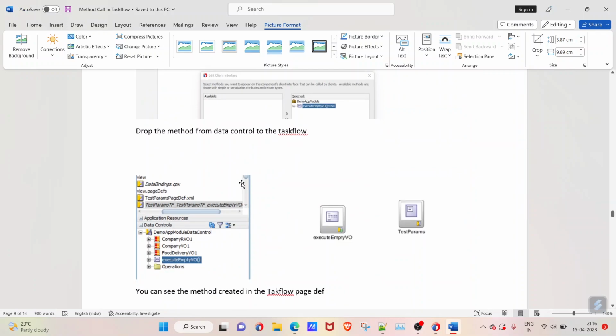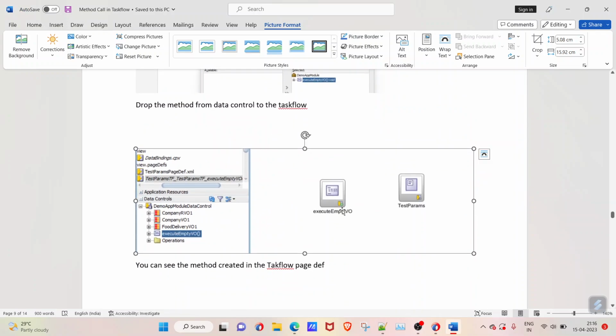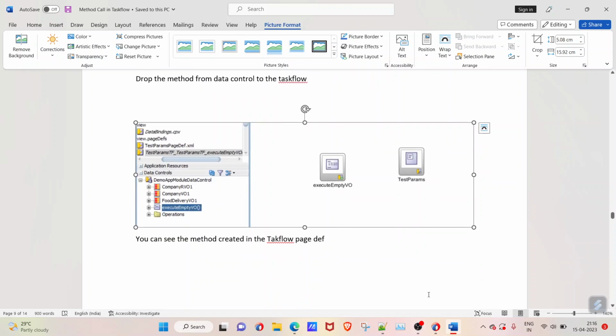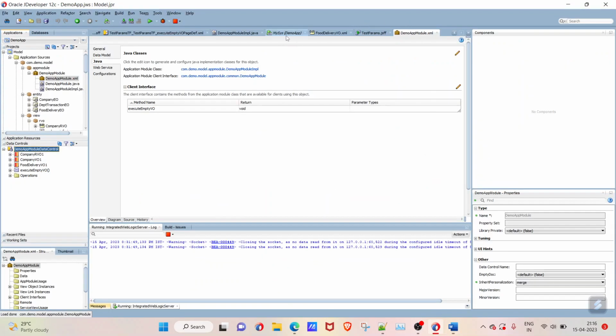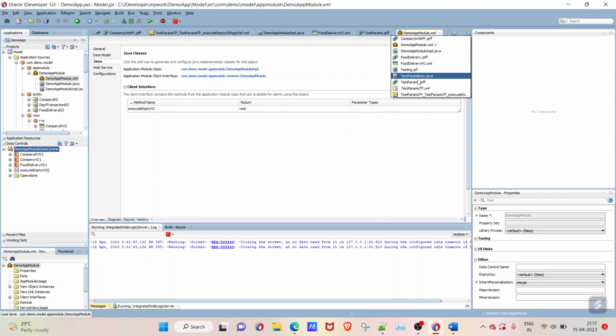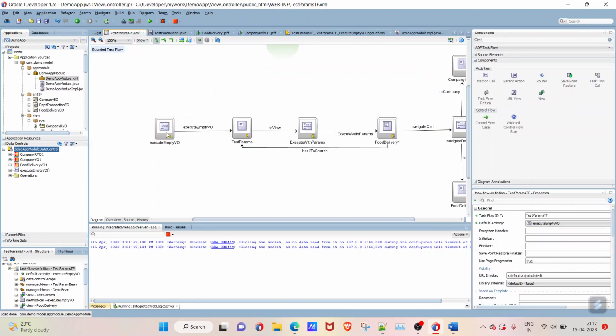The similar steps I have just done. Now what you can do is drop this method from a data control to the Taskflow. Now if I go to my Taskflow here, I'll just close this. You can just drag and drop it here.